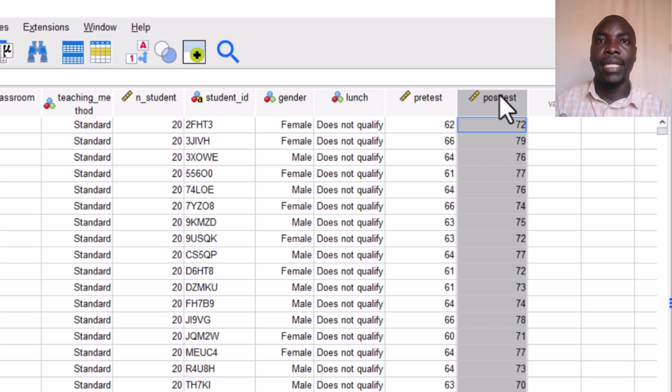The null hypothesis states that the mean pre-test scores are equal to the mean post-test scores. But the alternative says the mean pre-test scores are not the same as the mean post-test scores. So let's run a paired samples t-test to see whether there are significant differences.